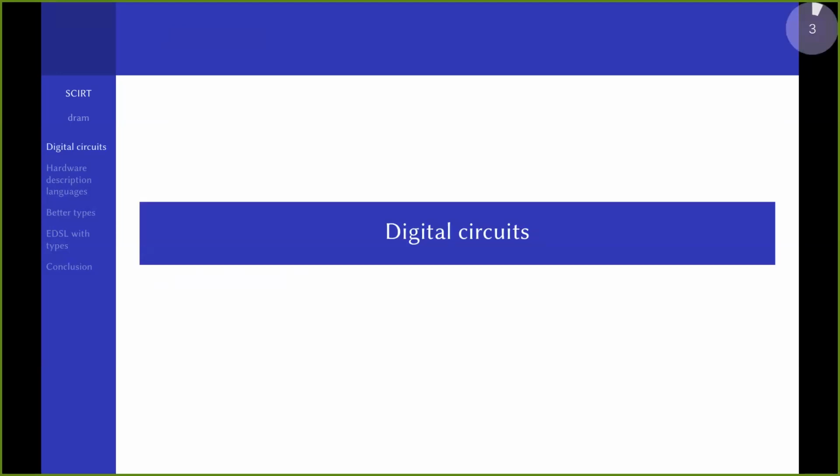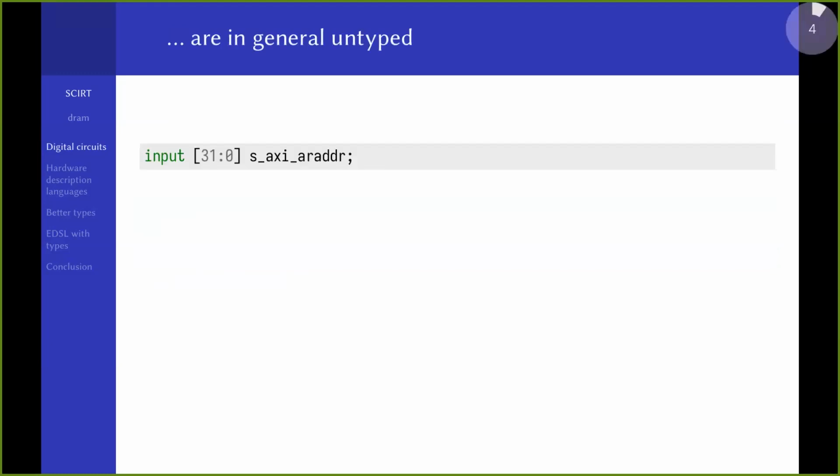I'd like to start my talk by first talking about how we think about digital circuits. For the most part, digital circuits are generally untyped. If we program in C, we have int, structs, etc. Chisel has all sorts of UInt and async data types, and we have all sorts of data types everywhere. But digital circuit in general is just untyped. It's just signal, whether it's 2-state, 4-state, or 9-state VHDL signals, whatever. It's just one thing, and all we have is different numbers of it. For example, an address is just a 32-bit signal.